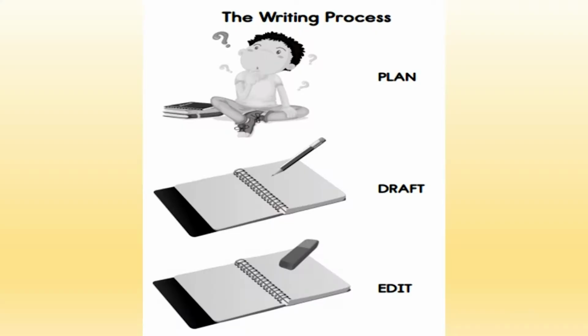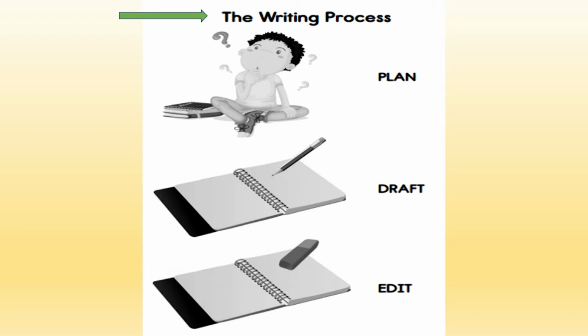We're going to be looking at this chart all throughout our writing lessons. The title of this chart is The Writing Process. Say the writing process with me. Ready? Go. The writing process. Great job. We're going to use this chart whenever we have writing lessons. So let's review it to make sure we remember what we learned last time.